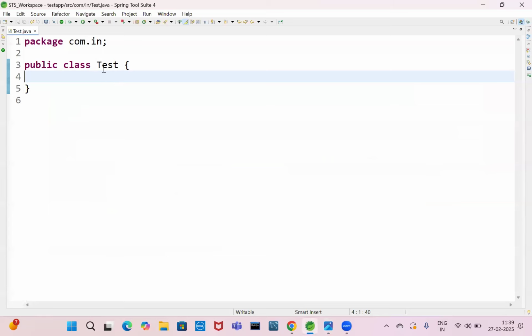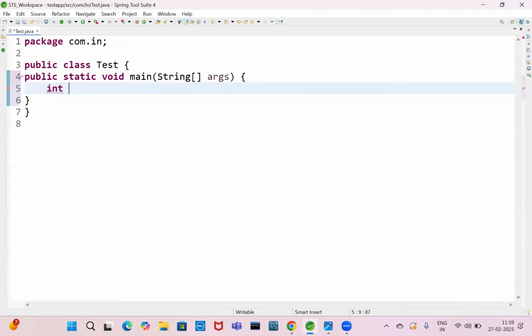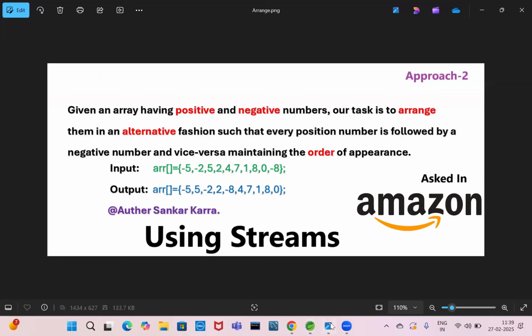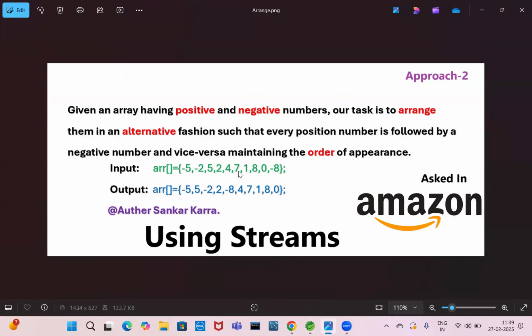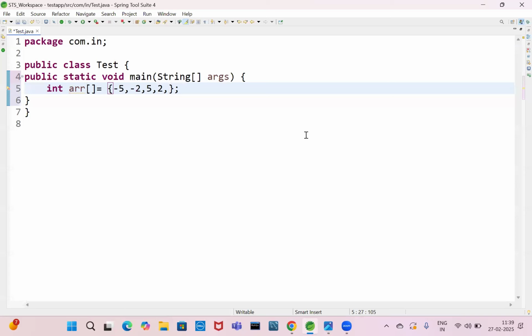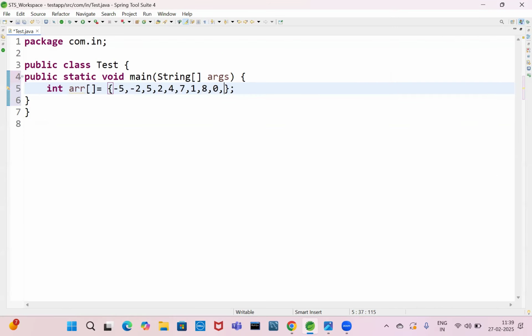This is the sample class Test. Let's add the main method. An int array, so let's add the elements: -5, -2, 5, 2, next 4, 7, 180, -8.